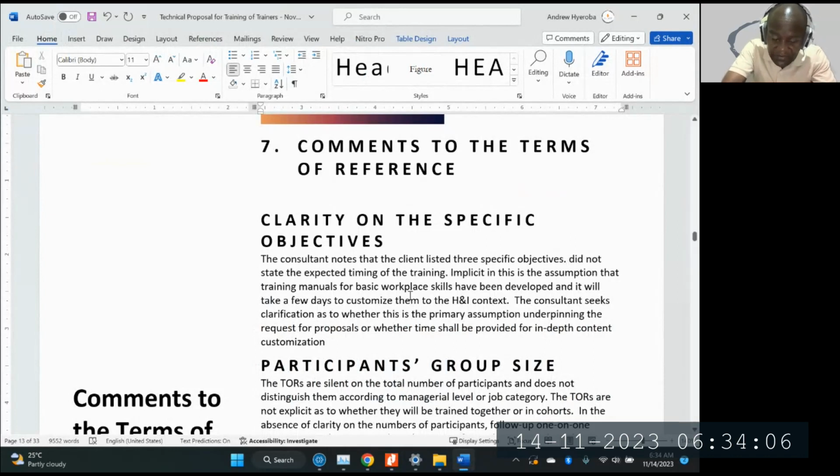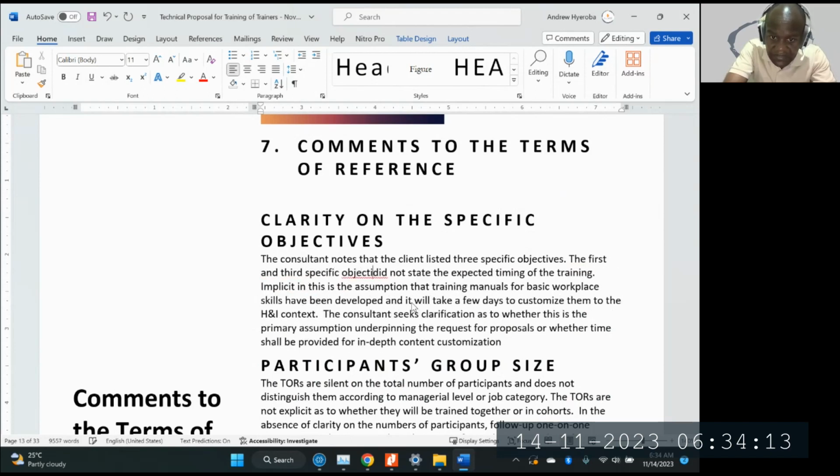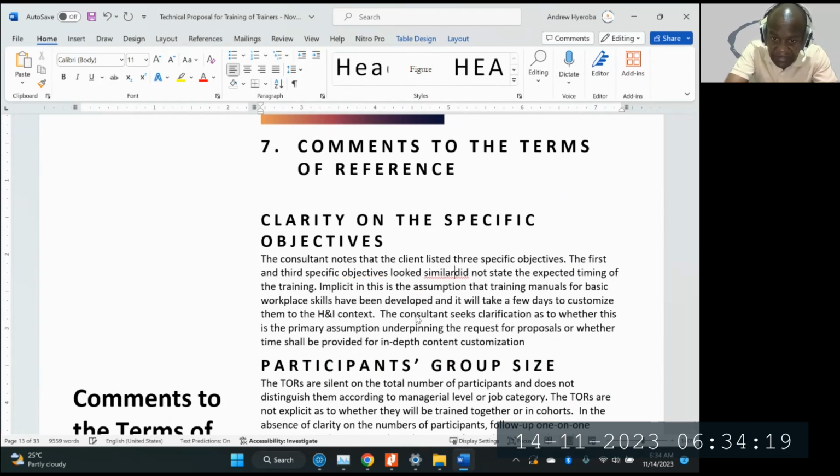And so what we noticed was the first and third specific objectives looked similar.